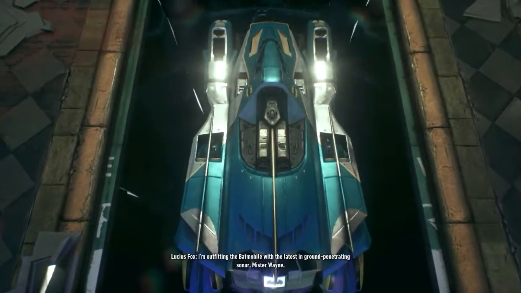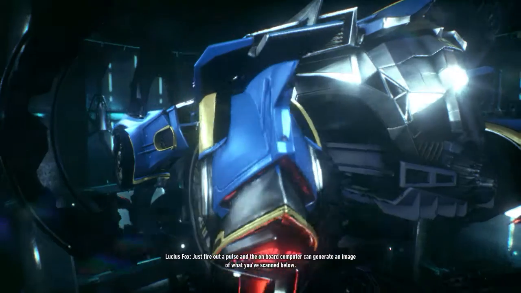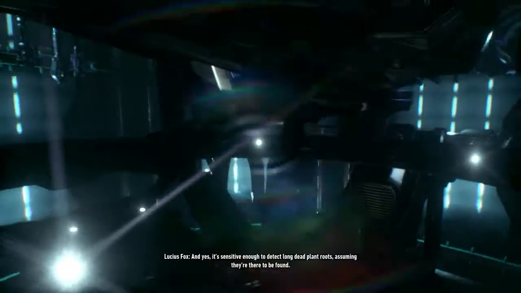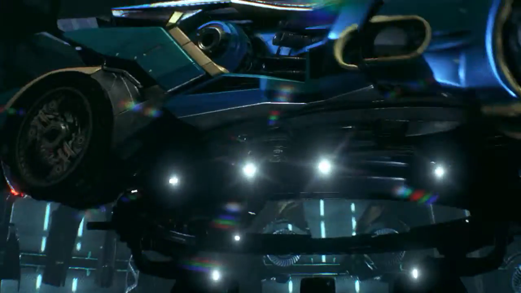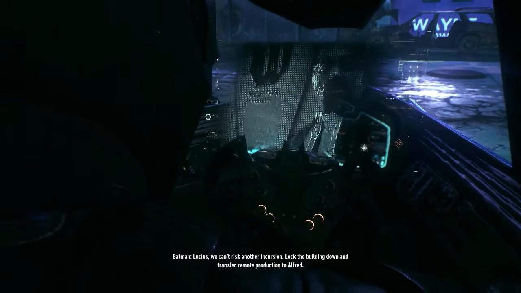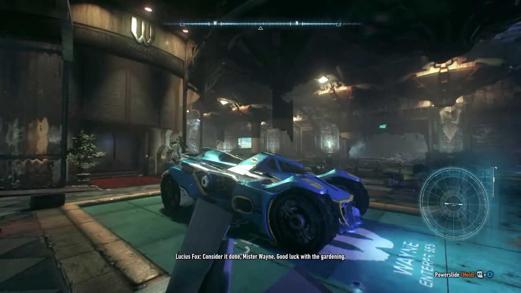What was the Batmobile upgrade I picked? The Batmobile with the latest in ground penetrating sonar, Mr. Wayne. Just fire out a pulse, and the onboard computer can generate an image of what you scan below. And yes, it's sensitive enough to detect long dead plant roots, assuming they're there to be found. I'll deliver results trying to scan through buildings or below ground. Subsurface imaging. Topographical. Lucius, we can't risk another incursion. Lock the building down and transfer remote production to Alfred. Consider it done, Mr. Wayne. Good luck with the gardening.